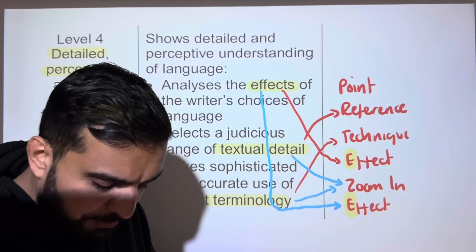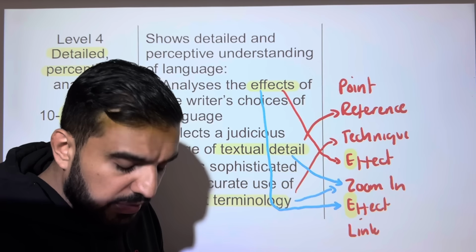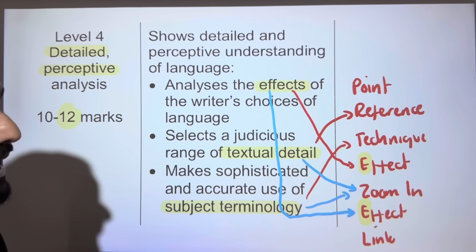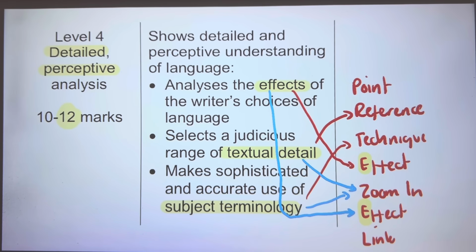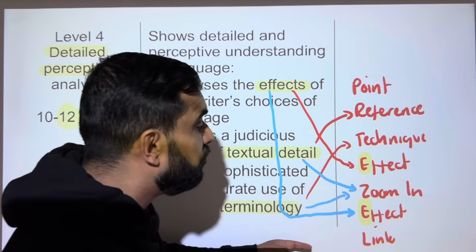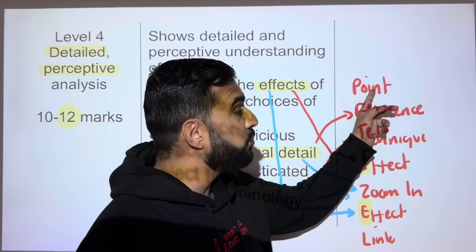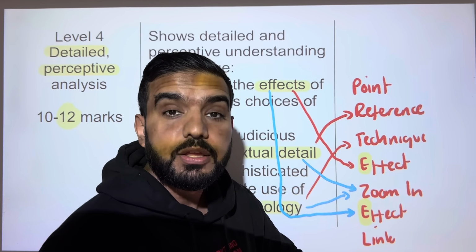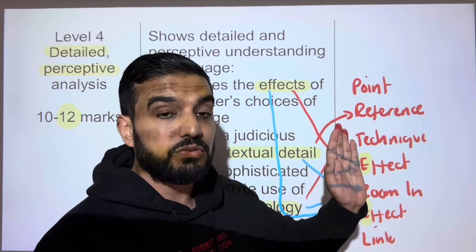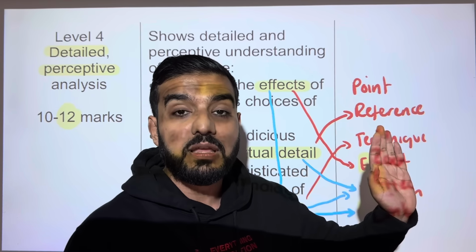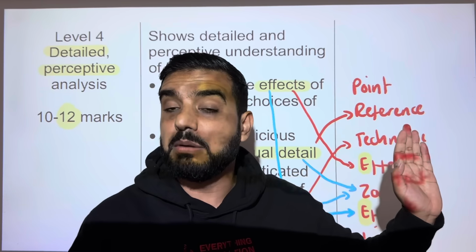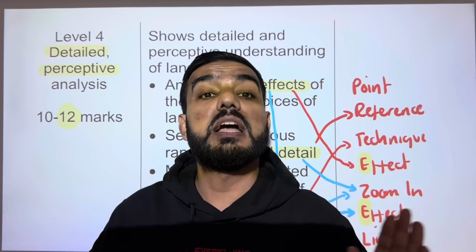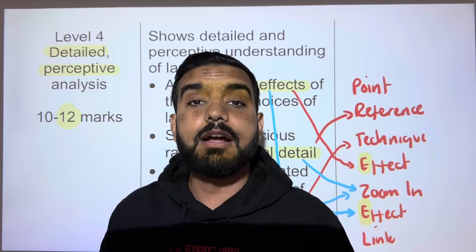Now, at the end of the paragraph, we do our link. And the reason we do our link is for us to check if we've remained on task. If you get to the end of your paragraph and you can't link your argument back to your point, then you might have waffled at some point. You might have said the weather is beautiful, and then by the end of the paragraph, you might be talking about the cows and the sheep. If that's the case, you may have gone off task, you may have waffled.